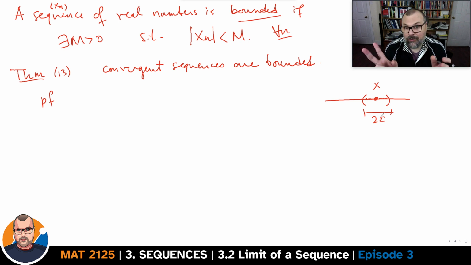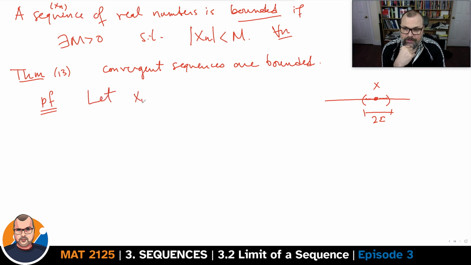Whereas the one example of a sequence which is not convergent, the sequence 1, 2, 3, 4, 5, 6, 7, and so forth, diverged and was unbounded. Now there are divergent sequences that are bounded. So this statement here is not an if and only if statement. All we say is that if a sequence is convergent, it has to be bounded. If all you know of a sequence is that it's bounded, you can't conclude that it's convergent.